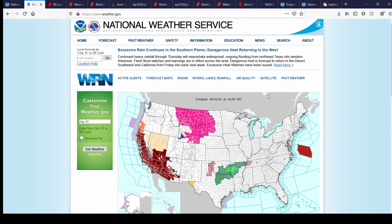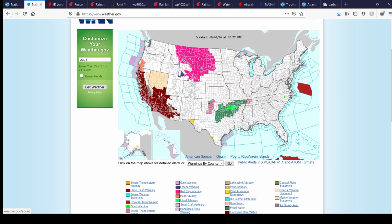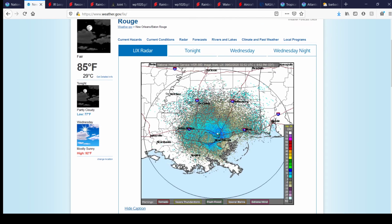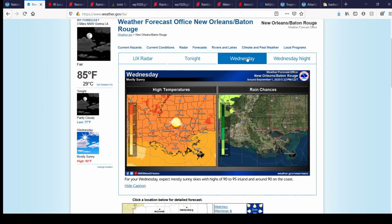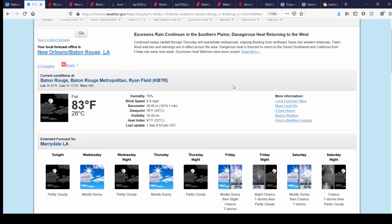And then for localized weather forecasts, take a look at the National Weather Service here, just nws.noaa.gov, or just type up NWS or just National Weather Service, and it'll probably be the first search result, like I said, and you'll know you're on the correct site when you see all this good information right in front of your fingertips here. And say you live in, I don't know, New Orleans, click on there. It'll take you to the forecast office for New Orleans, Baton Rouge, and it'll give you all the latest forecasts for your area. And say you don't live in New Orleans, but you live in Baton Rouge, click on Baton Rouge right there. It'll take you straight to your local forecast.